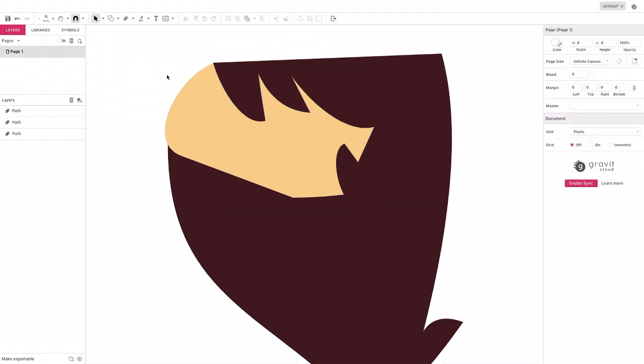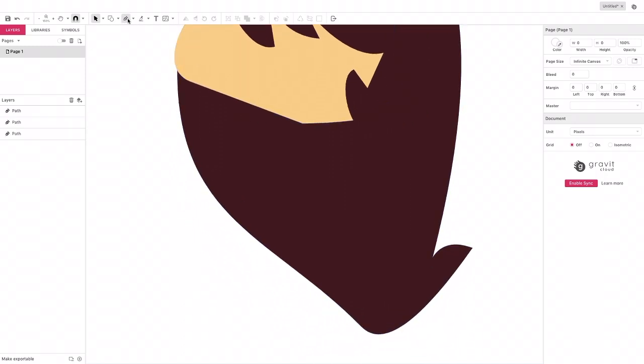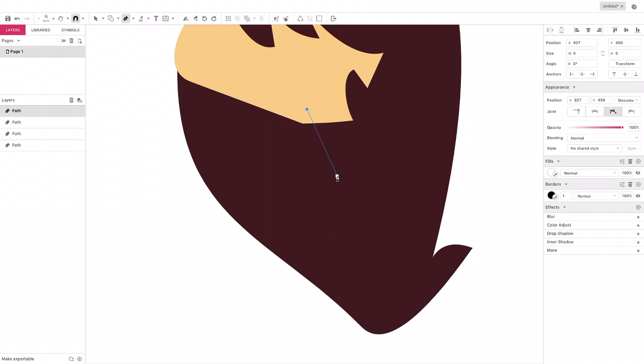So I'm going to start with the neck, again choosing the path tool, the pen tool, whichever one you want to call it. We'll start here. Now, there's one other little trick with the pen tool. Since I have this already created, if I drop and then I drag it, I can curve the shape ahead of time and create a mirrored version of the line down here.